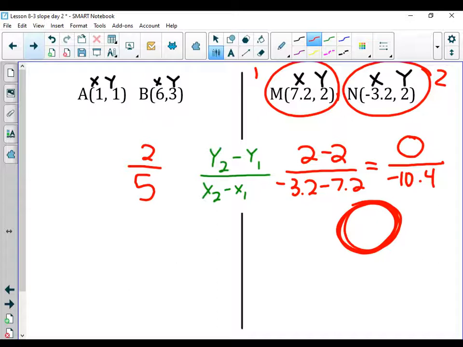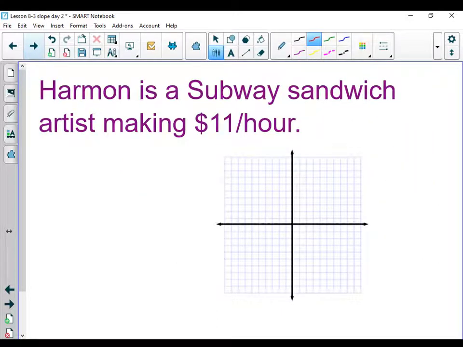Okay, there's one last part. Parker's in my first hour, and he every day says, why do I care about slope? Well, it turns out, Harmon, he's in 8th grade now, you might know him. Subway sandwich artists make $11 per hour. So let's think about this. I know, it is kind of funny that they're called an artist. Mr. Venice, I bet you didn't know this. In college, he was a Subway sandwich artist. You can ask him about it tomorrow.